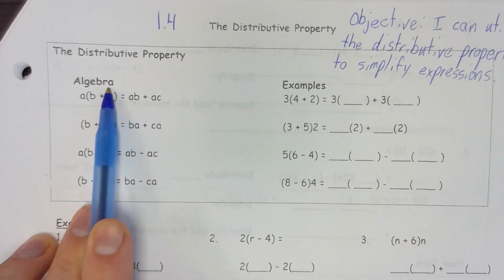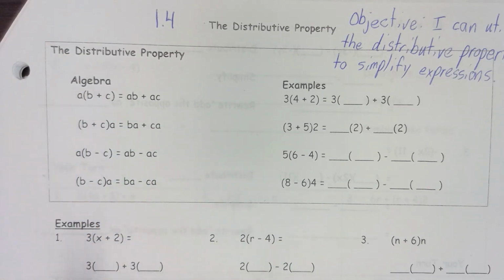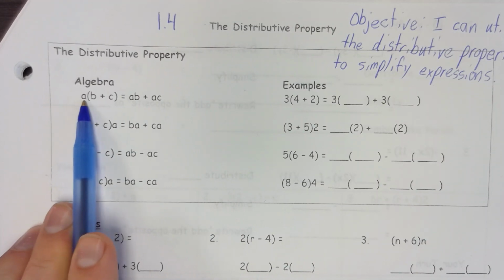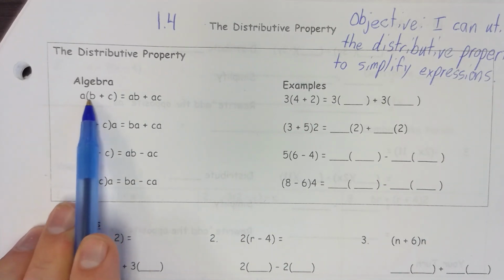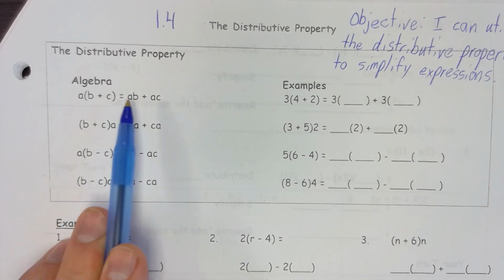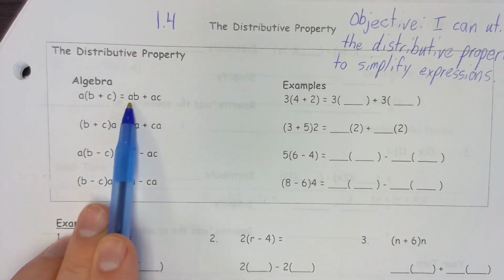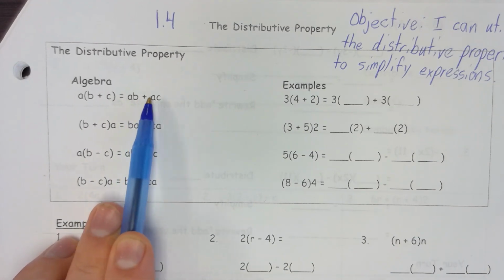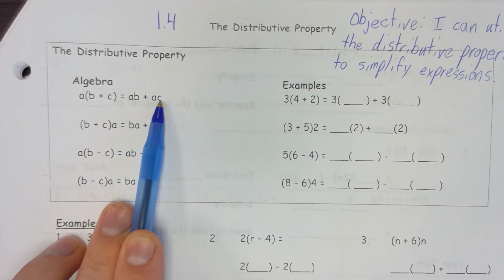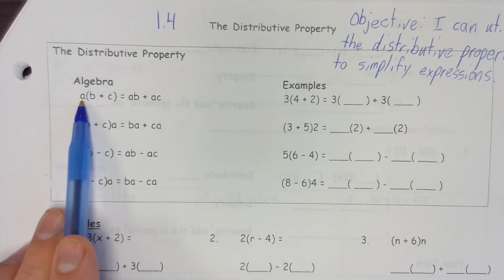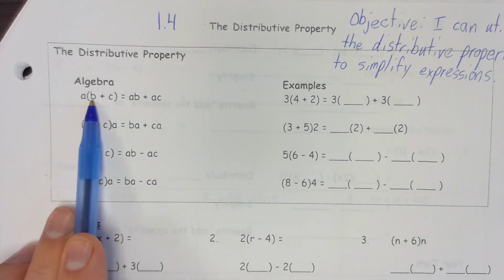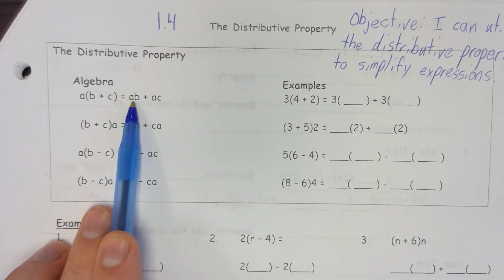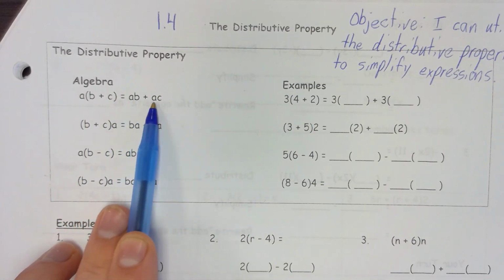That's going to help us unlock expressions that have variables in them but are locked in this distributive property idea with parentheses. So we are saying when we have the distributive property that we can have something multiplied by the quantity of something plus something, and we can break it down into that something times this other thing plus that something times this other thing. So I'm going to say that a little differently. We've got A times the quantity of B plus C, and we know that that breaks down into A times B plus A times C.